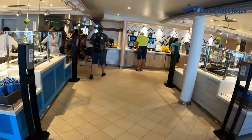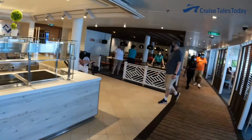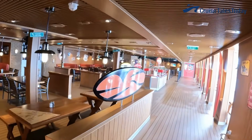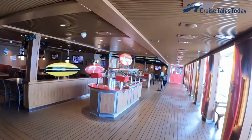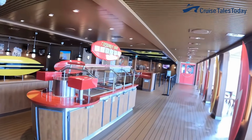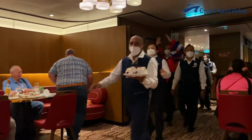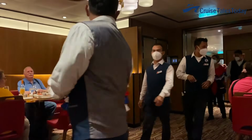Guest experience highlights from the Mardi Gras often center around moments of exceptional service and unexpected delights that create lasting memories. These stories illustrate how the ship's crew and facilities can exceed expectations in meaningful ways. Many guests report surprise upgrades to higher cabin categories, sometimes just for celebrating anniversaries or birthdays mentioned during check-in. These gestures don't happen for everyone but demonstrate the crew's attention to making special occasions more memorable.